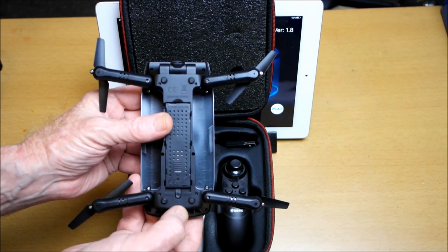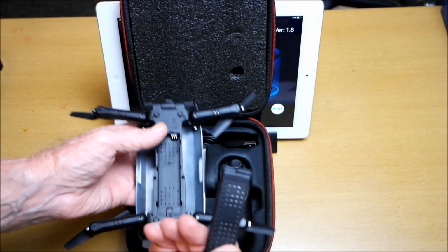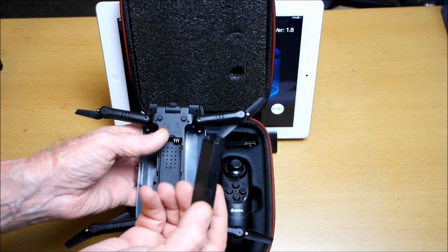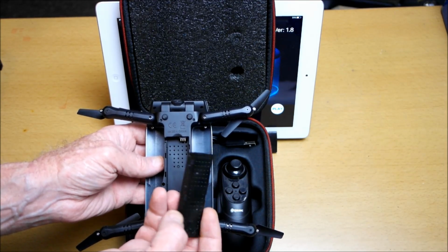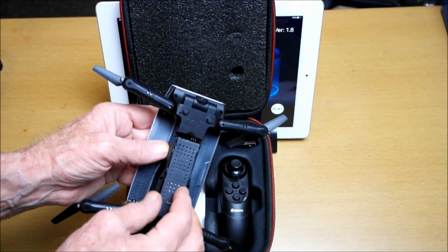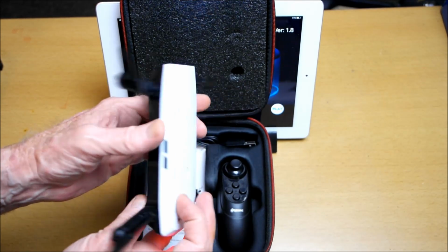and then we have the modular battery here, so we've got to press here to unlock. It's a fairly small battery, it's a 3.7 volt, but packs a 500 mAh and should be good for a flying time of 7 minutes. And actually put it in, put it down there, press it back and clip, and the battery locks into place there.